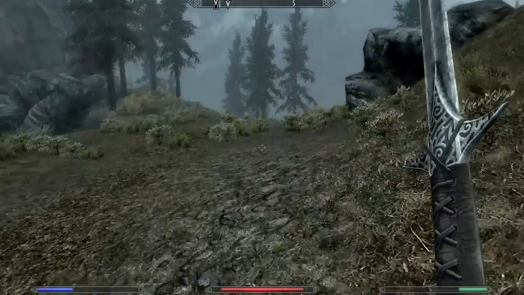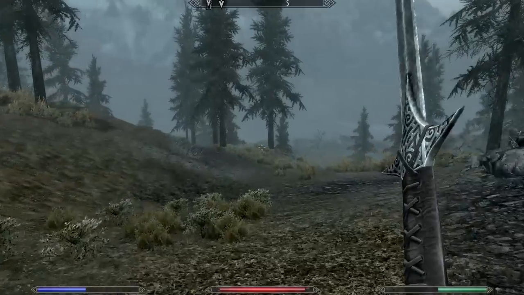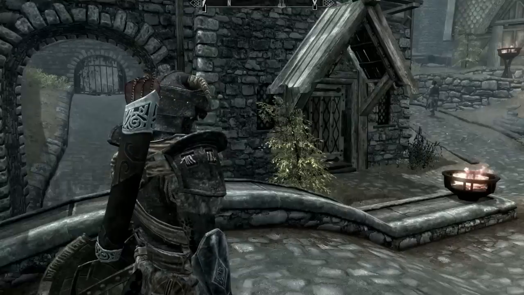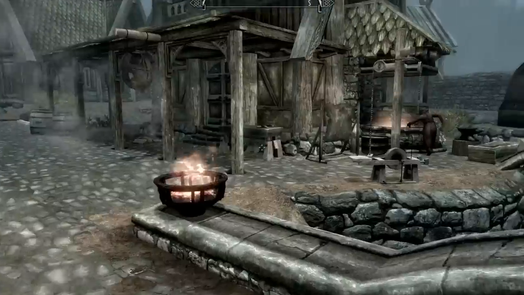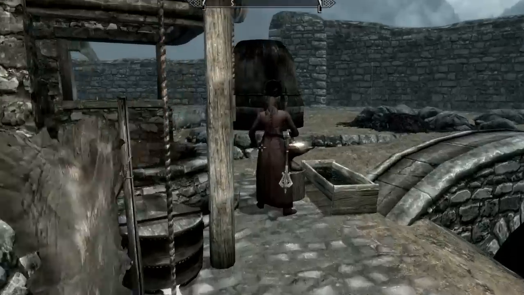All right, so we're on my way back to Whiterun to finish up my quest. So let's go there. All right, so I am back in Whiterun. I am back in the city. I just ran all the way. I have enough money to buy a horse, which I'm going to do a little bit afterwards, but I want to try smithing.